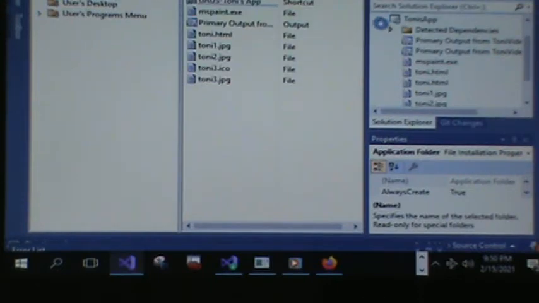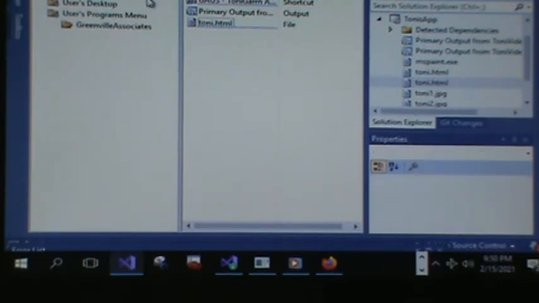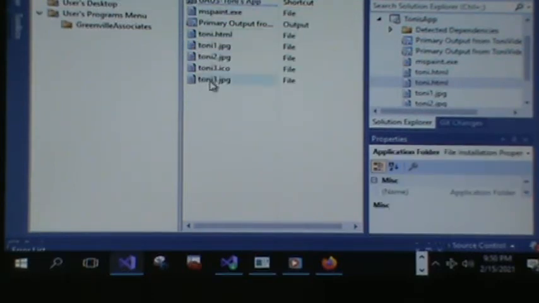So my little 25-line program is the output, which is used as the input to the application installer, obviously. So if you create an exe file, you have to be able to put it in the program. So Visual Studio, by simply right mouse clicking, allows you to do that.